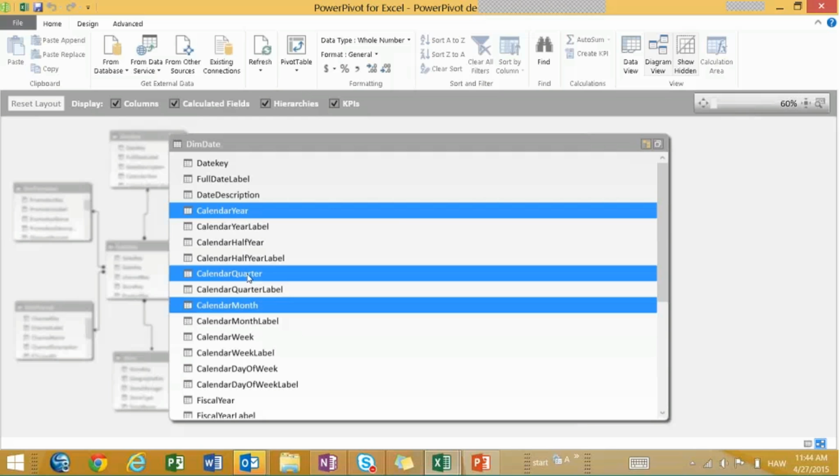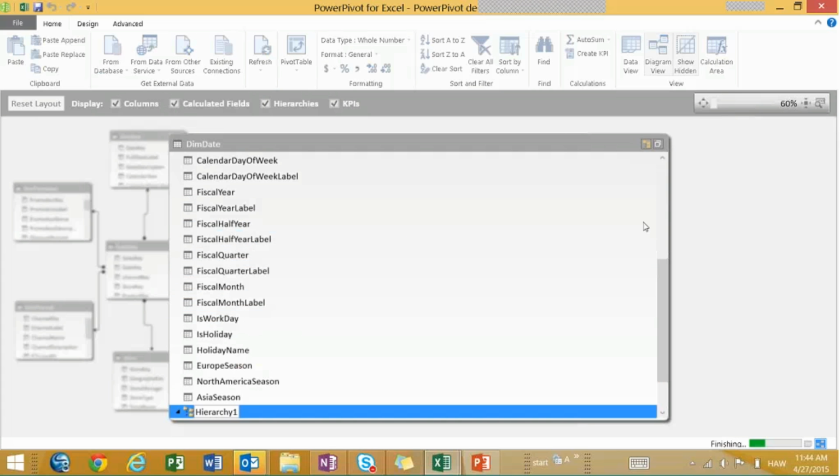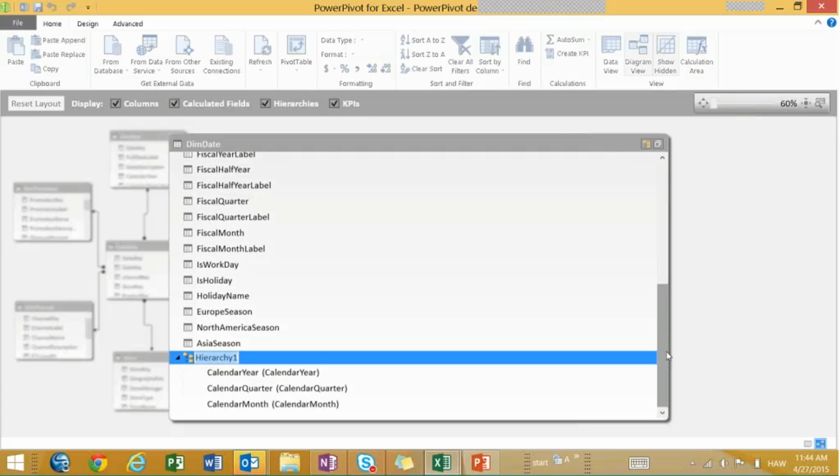And with these three all highlighted, or any of the ones that you want highlighted, you can also right-click and hit Create Hierarchy. And when you scroll down to the bottom, you'll see it right here. And we are going to type the name. Okay. And this is going to be our new hierarchy.